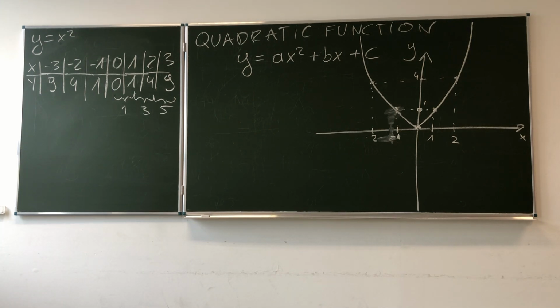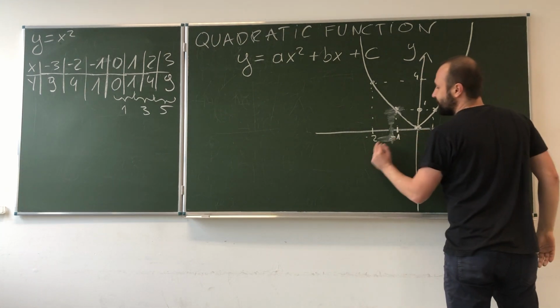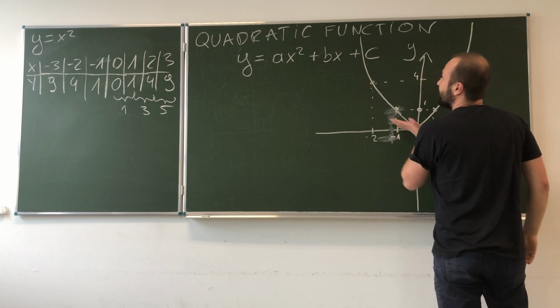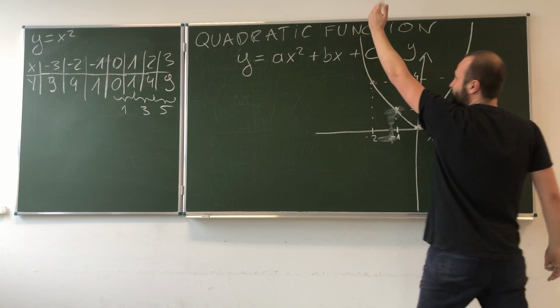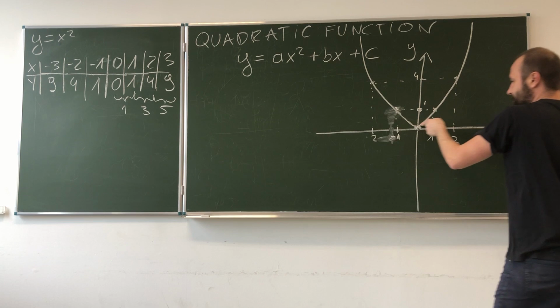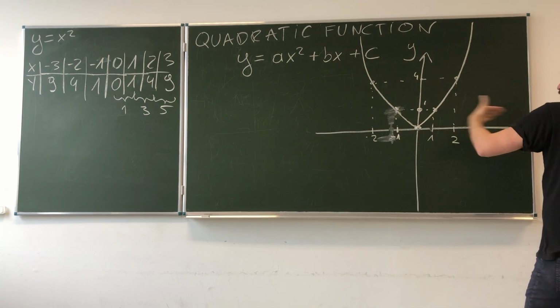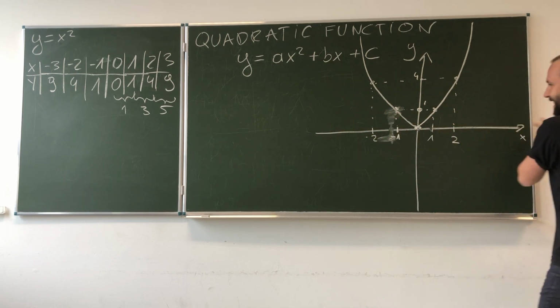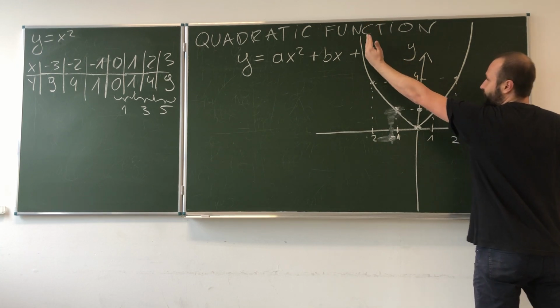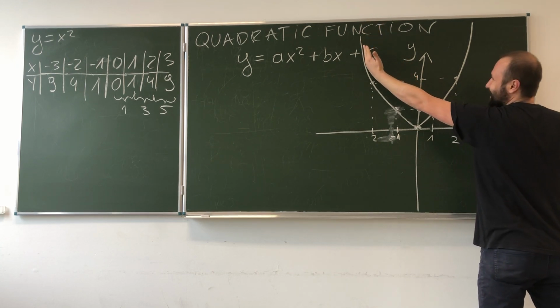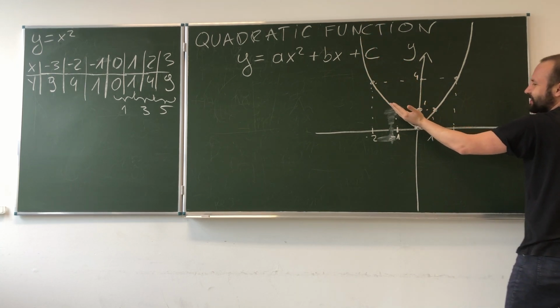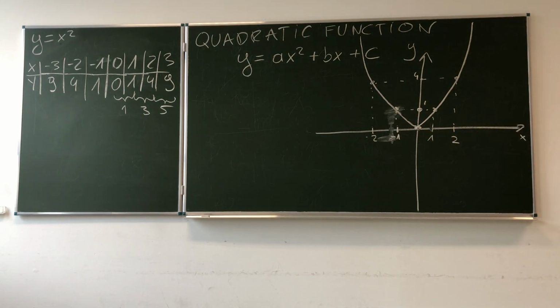So each 1 unit increase in x leads to a higher and higher increase in y. And of course the same works when we put negative numbers, right? But this time, of course, remember, here is the direction of growth of numbers on the x-axis. So here we see this actually as the function is declining, but it's declining slower and slower and slower.